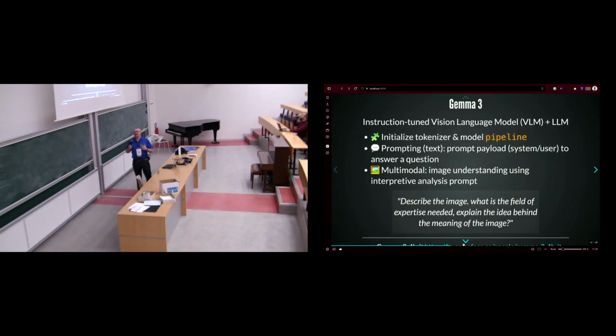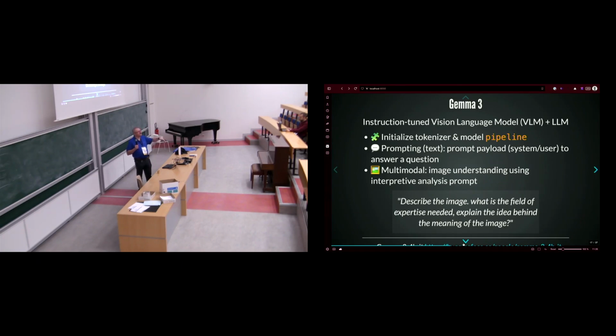So we've talked about large language models, but there is a second class, which is a vision language model. They are the ones where you take your phone, you take a picture, and you're like, hey, tell me what's in the document. That's a VLM. The only difference between an LLM and a VLM is that they're able to extract context from an image. So the way it works, we're going to use Gemma.